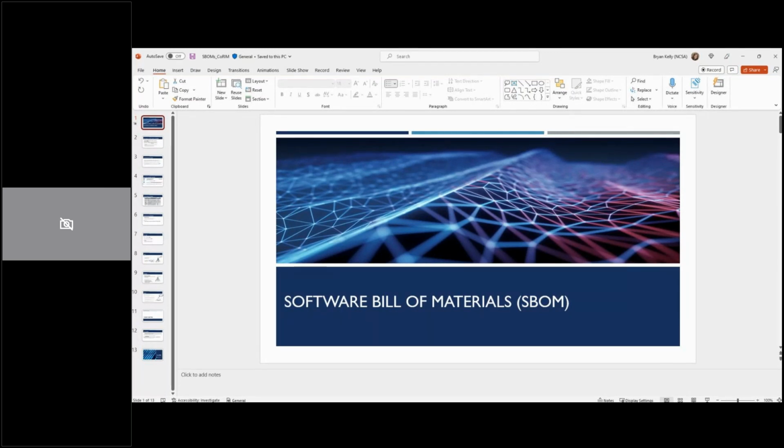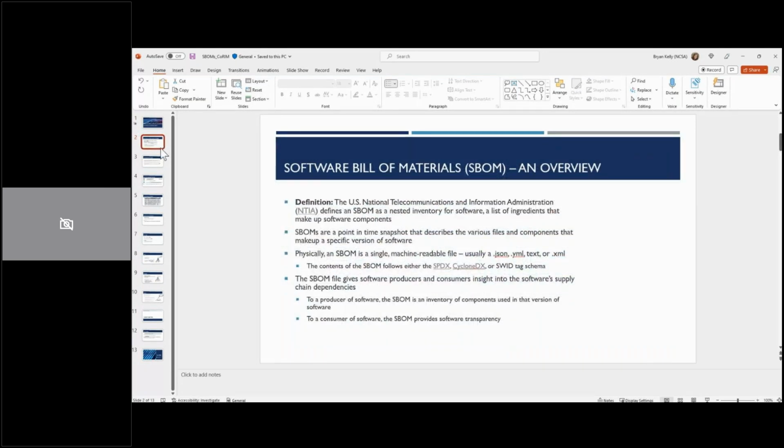So we'll just jump into a refresher on what exactly SBOMs are. SBOMs initially came out of the U.S. National Telecommunications and Information Administration.